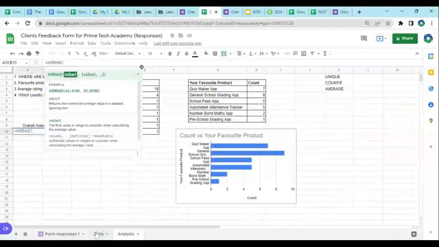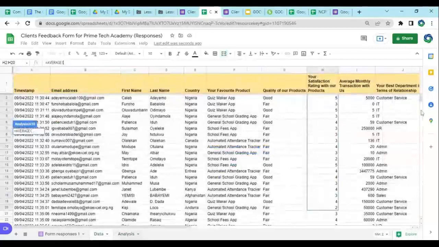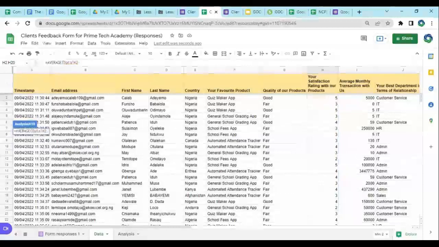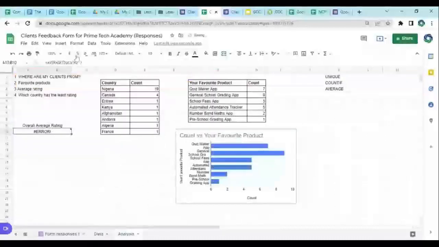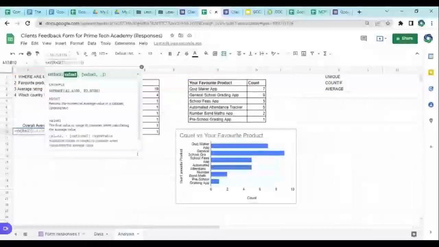I'll go to where my data is and I'll click on the first value here. Hold down. Because data keeps coming in, I will type, I'm starting from H2 and to H. I'm supposed to put the end where the data ends, but the data keeps coming, so you just put the letter.